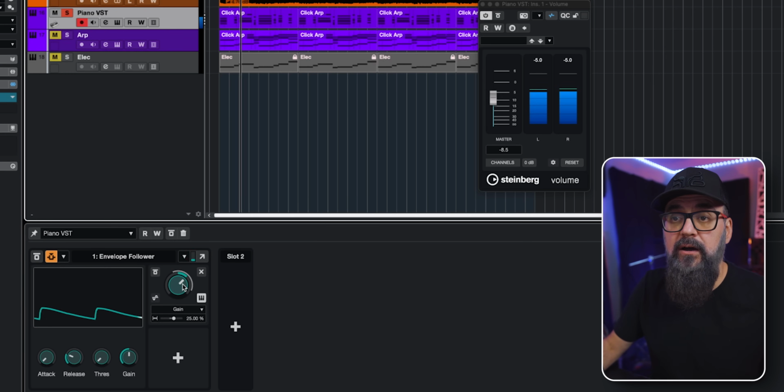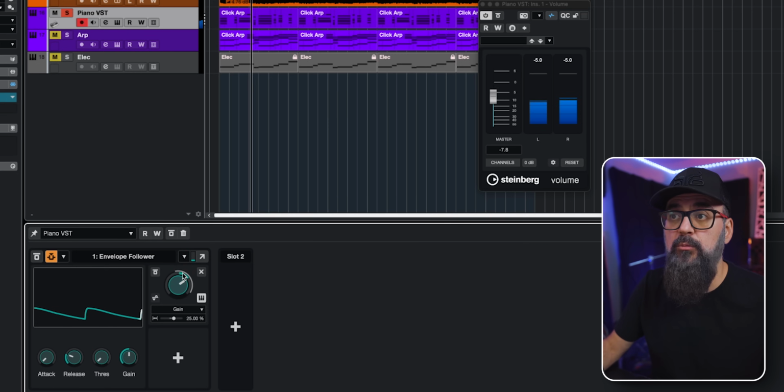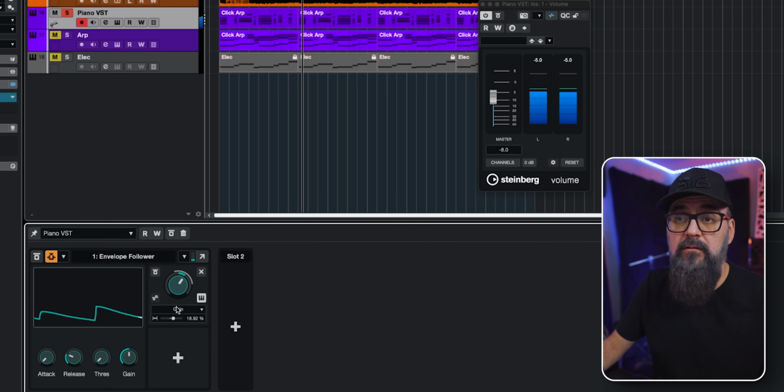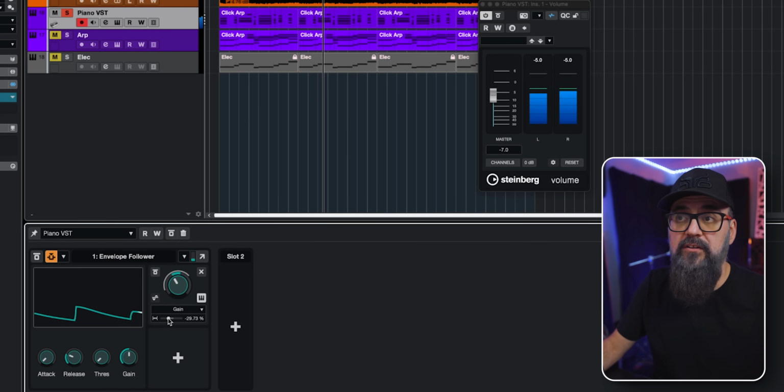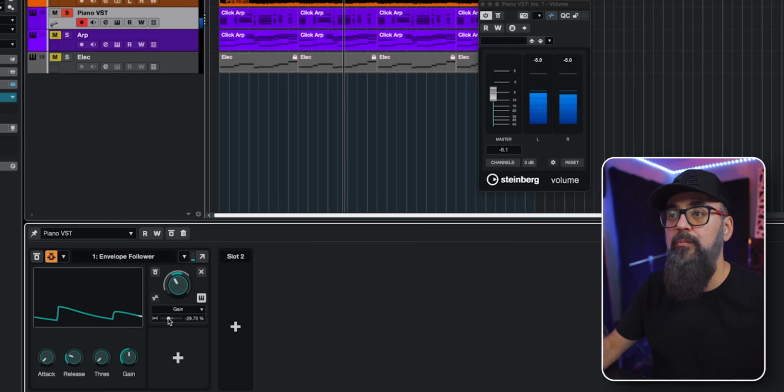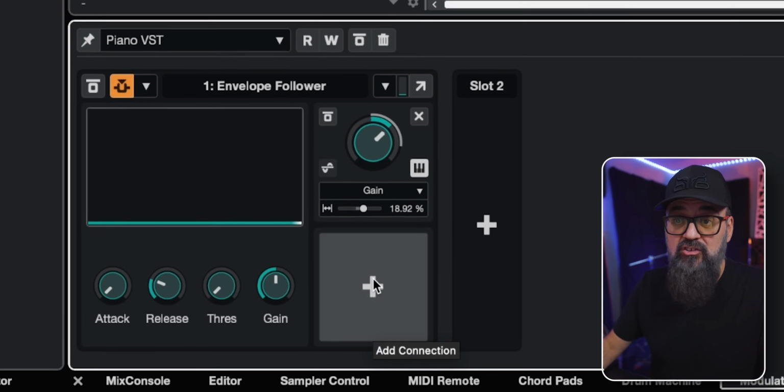So I can play around with the general volume of that parameter, which is the fader in my case, and also the range. I can do it the other way around. Let's make it quieter and then bring the range to the negative. So it does the opposite movement. So it's very well done. This is just a quick example, and I can add more connections if I want to.